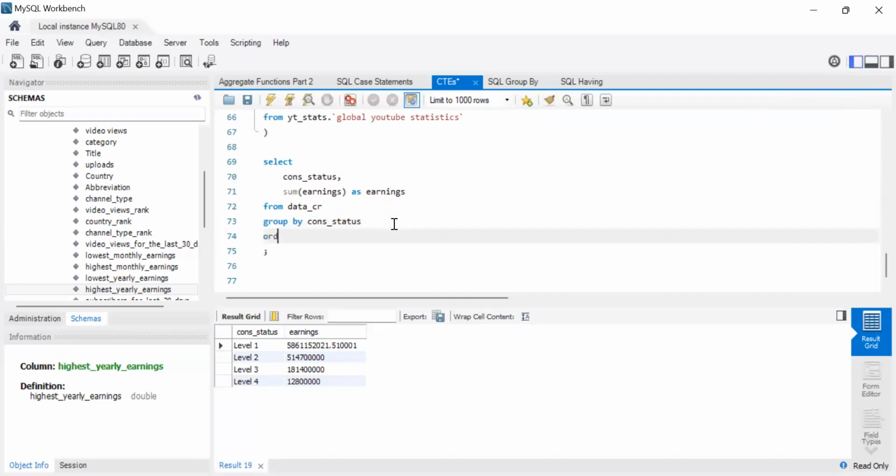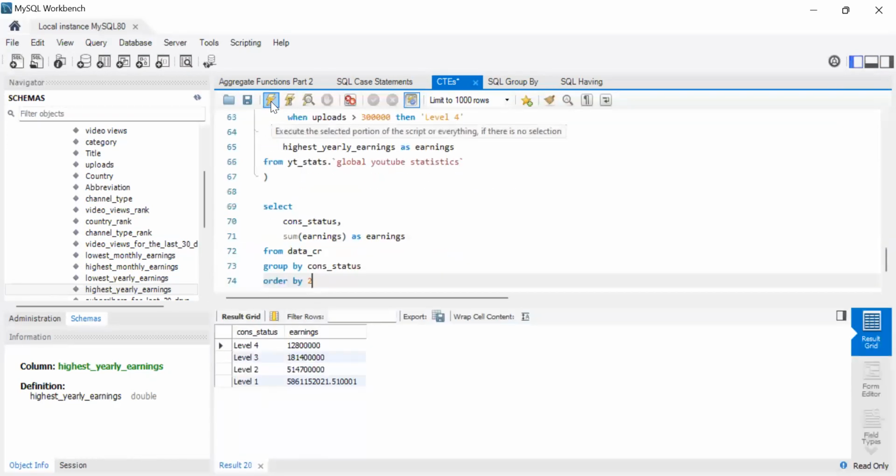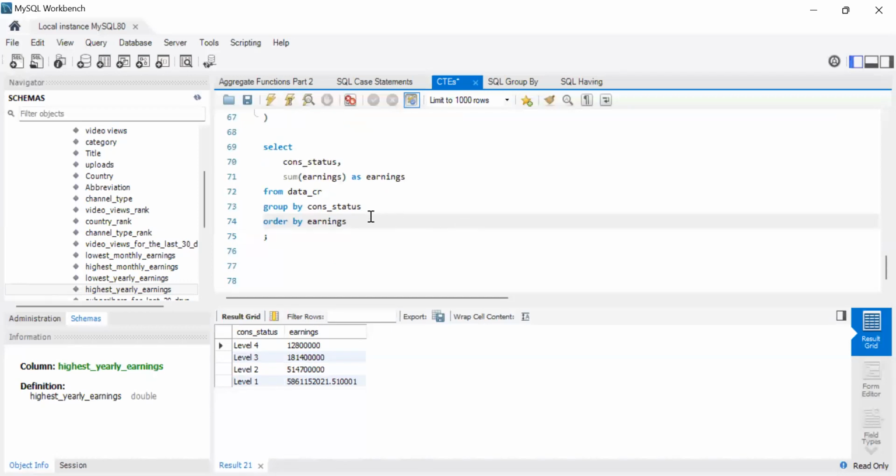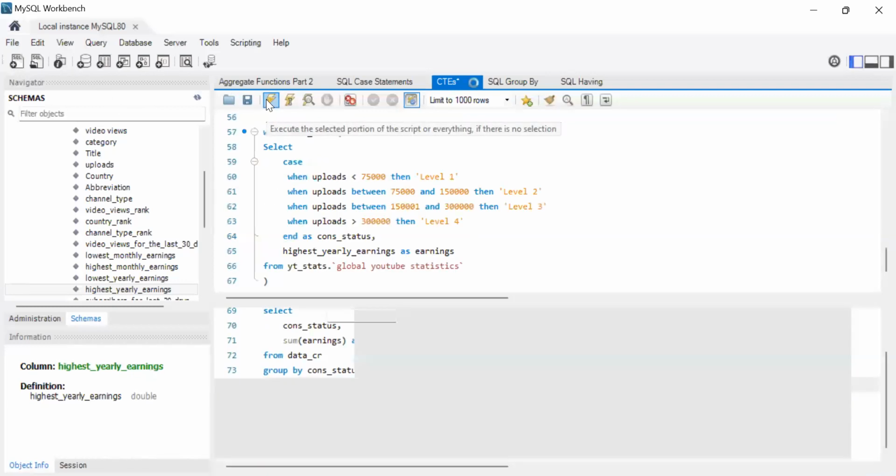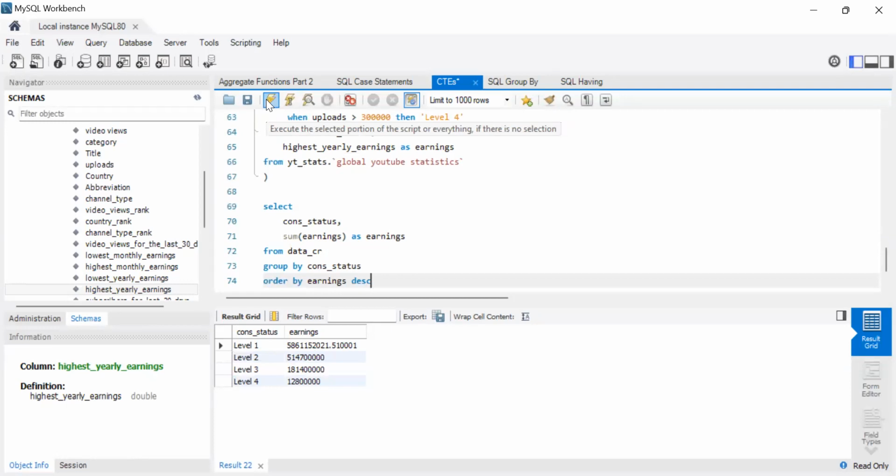Let's see, order by 2. It worked. What if we did order by earnings? It worked. What was I doing wrong the other time? But there you go.